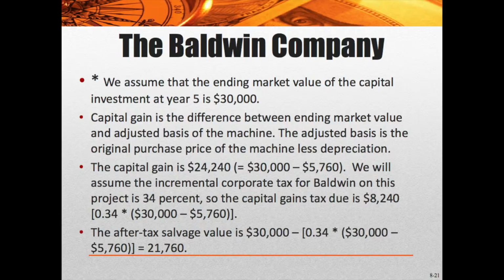The capital gain is the difference between the ending market value and the adjusted basis of the machine. The adjusted basis is the original purchase price minus depreciation. So in our case, $30,000 minus $5,760 means our capital gain was $24,240. This is what we will pay corporate tax on. So the 34% corporate tax that is due is $8,240. That's 34% times the difference in what we sold it for and what we had on our books. If you take the $8,240 off of the $30,000, you get the after-tax salvage value of $21,760.